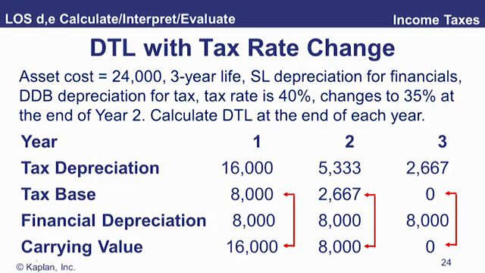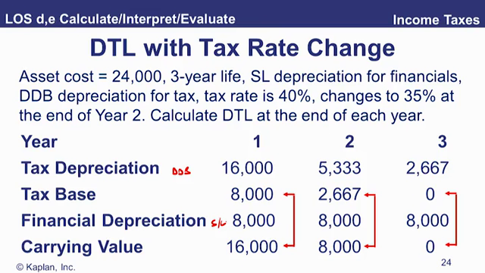Now notice what we've done here is we put in the tax depreciation. Remember, that's double declining balance, and it goes there, and our financial depreciation, which is a straight $8,000 straight line charge each year. We've also put in our tax base and our carrying value. Now if you remember, the tax base of an asset is the amounts that will go through future tax returns.